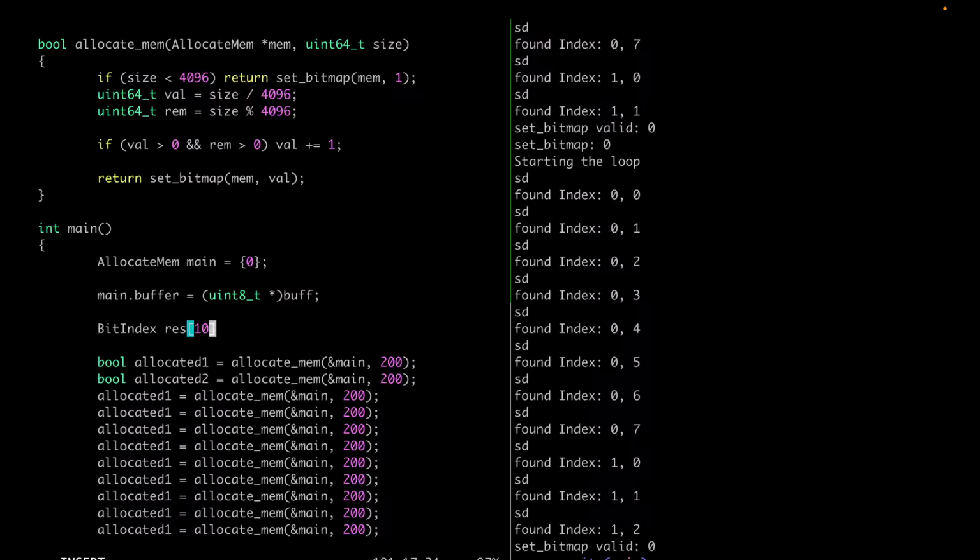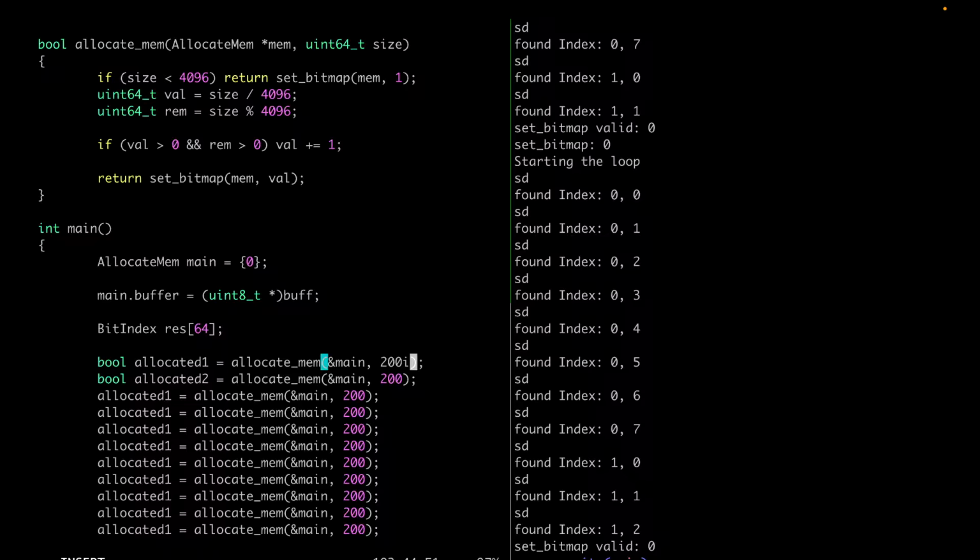Let's just put 1000. No, we'll just put 64. We are going to only allocate 64 bits at a time. We don't allocate more than that.